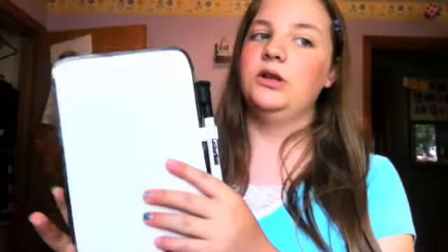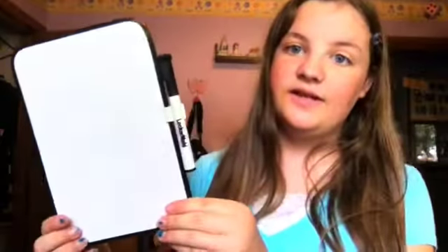I just bought this whiteboard this year, but I've heard from a lot of people that it helps you with your homework and study. I think it will definitely help me. Just grab a whiteboard from your local store — it should be in the back-to-school section. It also makes your locker look fancy, and if you have a locker neighbor you can send messages to them. There's even an eraser right on the back, so you can write something and then erase it when you're done.